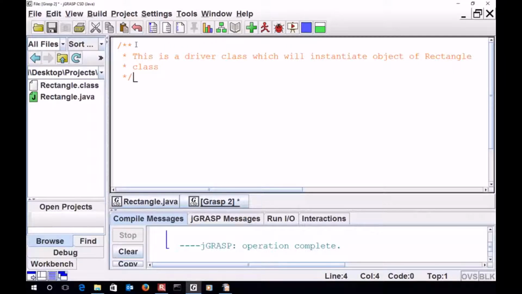Basically it's going to create objects of type rectangle. So it's still a class. I'm going to call it class demo rectangle.